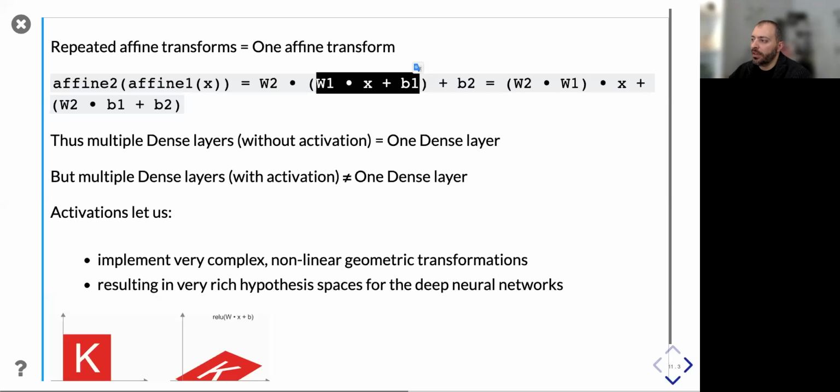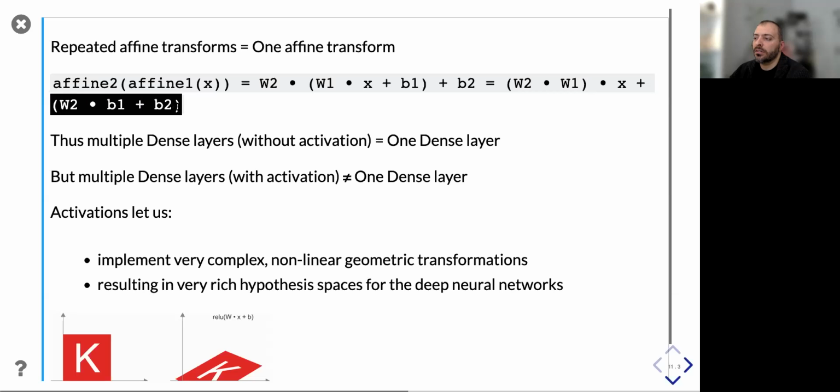So we multiply x by w1 and we add b1. And then we take this, we apply the second affine transformation, we multiply by w2 and we add b2. But if you break this down and change it a bit, you will see that it's just one affine transformation. We multiply by w2 dot product w1 and we add this.